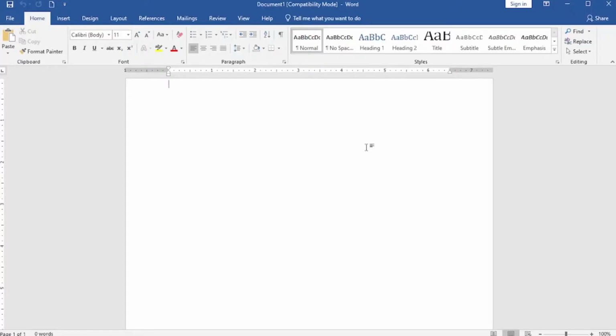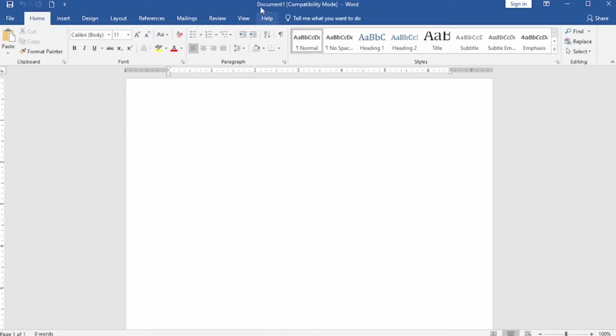So this is the Microsoft Word interface. There are many elements for you to work with. These elements collectively provide us with a user-friendly environment to create, edit, and format documents efficiently. Now, why do we need to look at this Microsoft Word interface? Understanding these elements will help you to navigate and utilize Microsoft Word effectively for creating and formatting documents.